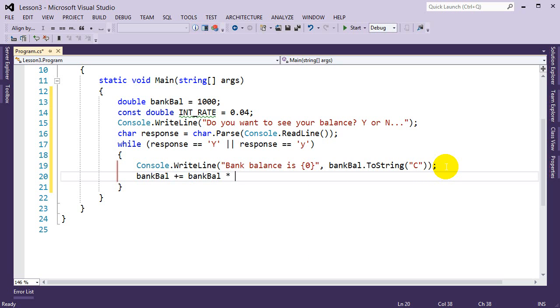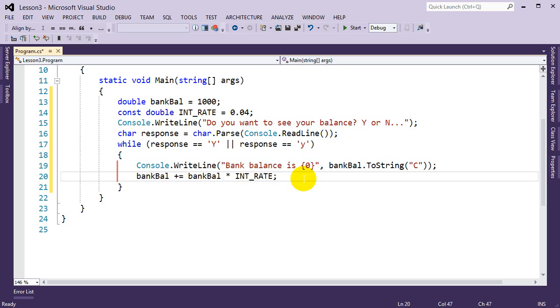So we'll just go like this. So now this gets the interest rate for the next year and then adds it to our current bank balance. Since it's a variable, we can do that. So that next time the loop comes around and they hit a y again for their response, when it displays the bank balance here, it will just be ready and display it right away.